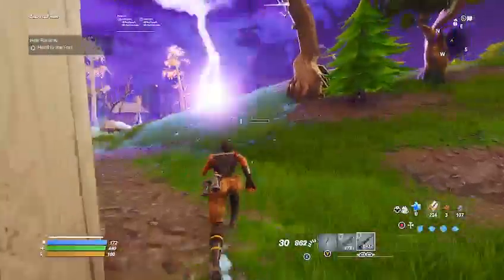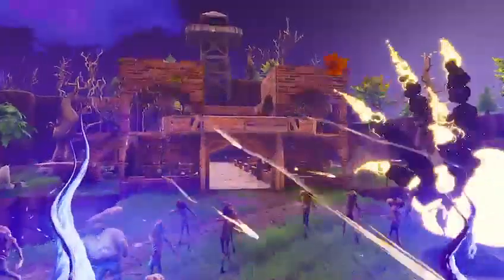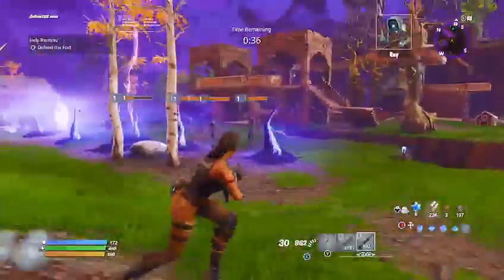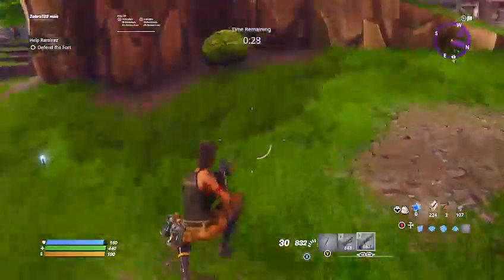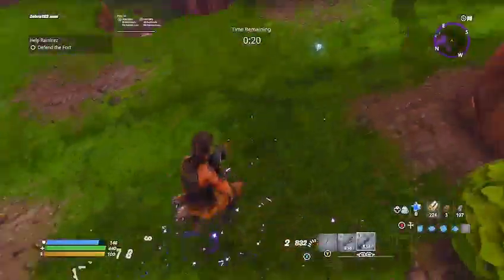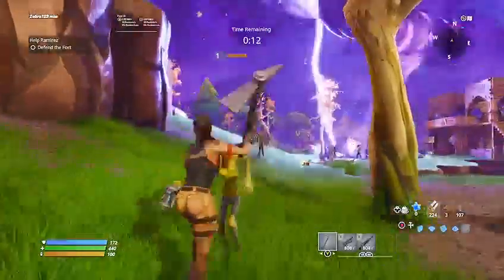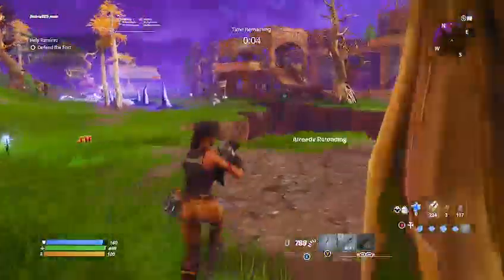Oh, we got some gunfighting. Help the fort. Gonna make our way through the hood. Uh-oh. Hurry up out there, Ramirez! A lot of zombies, damn. Copyrighted music. Oh! Okay! They're coming towards me! Leave me alone! Get off me! Get out of my face, kid!